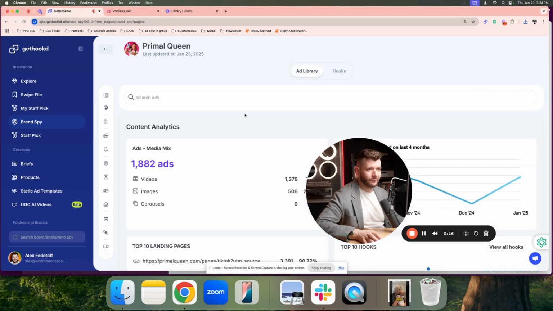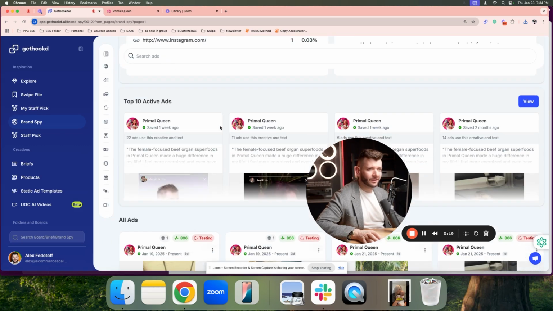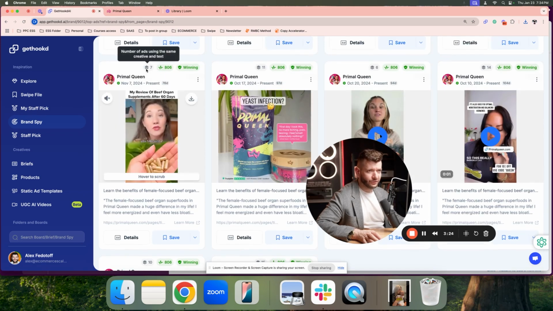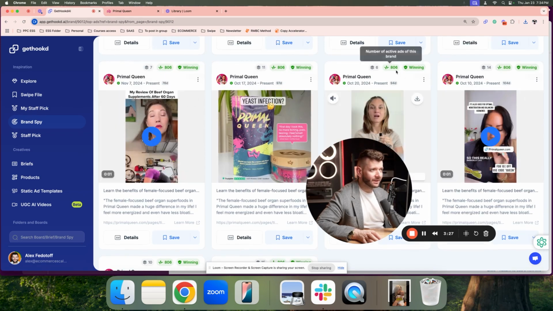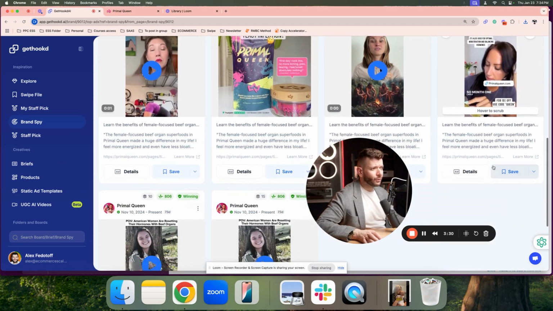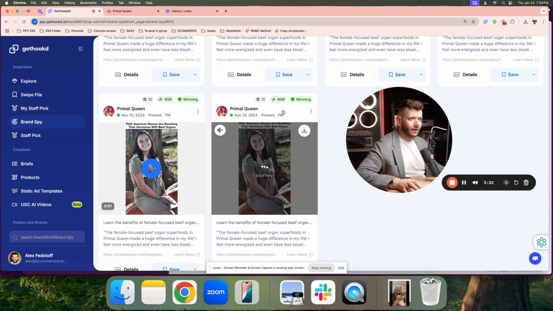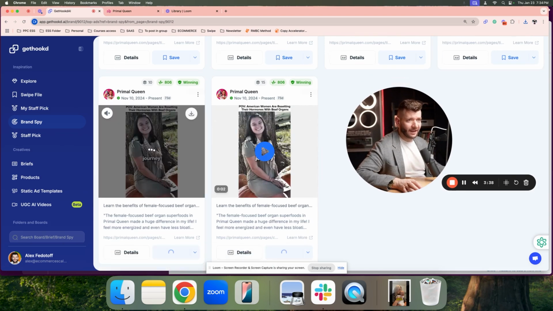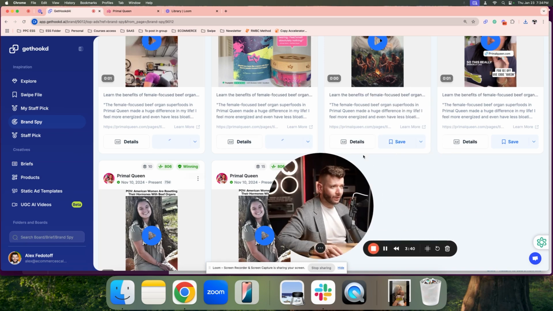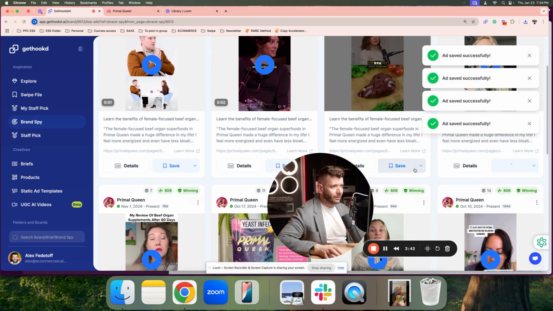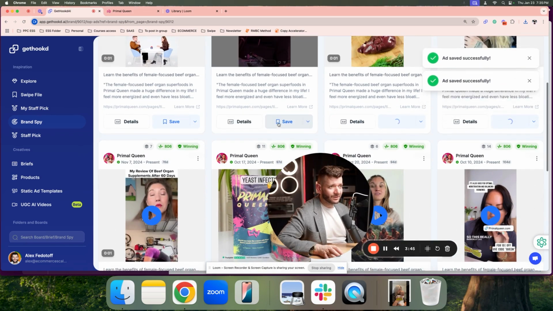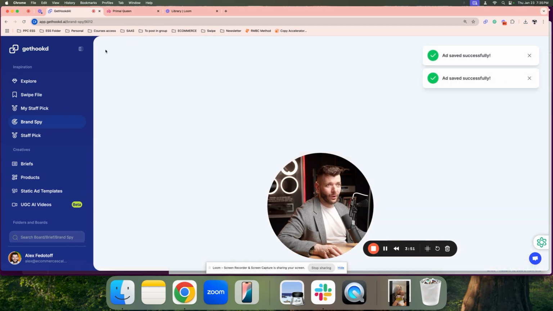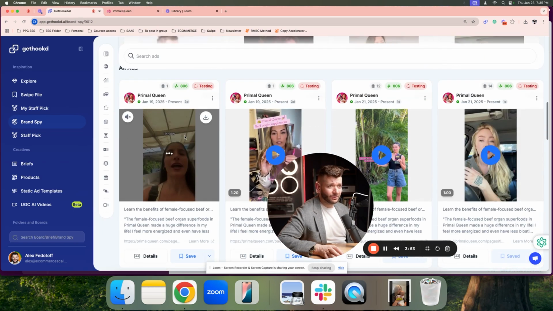But here I see the full picture of the brand's performance. I can see exactly which ads I should be modeling, right? For example, this one here, they're using in 7 different ads. This one in 11, 6, 14. For each one of those, I can replicate their scripts. I can also save these ads to my personal swipe file, something that I showed in one of the other videos, right? So all of these, let me just save them. This is something that will go into production. We'll start replicating it because one of our products is quite similar to this one.